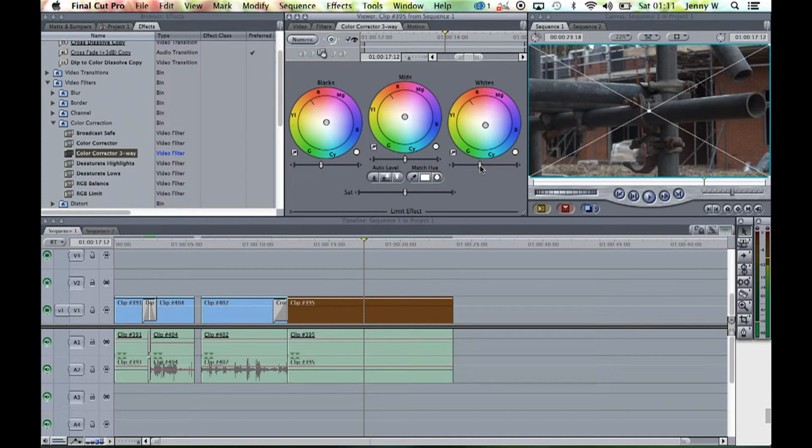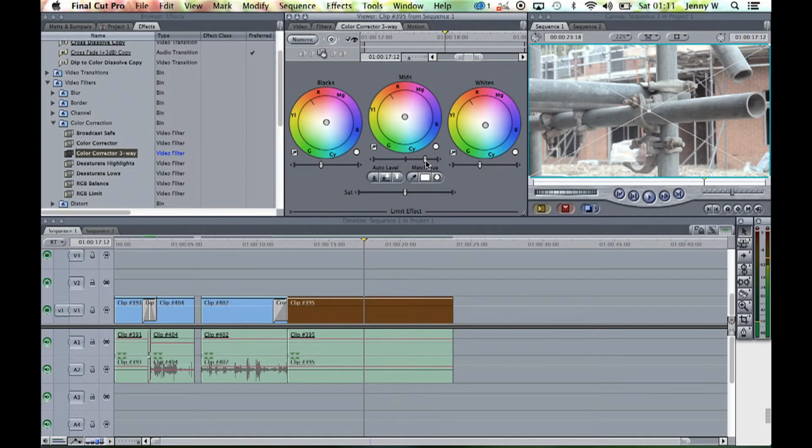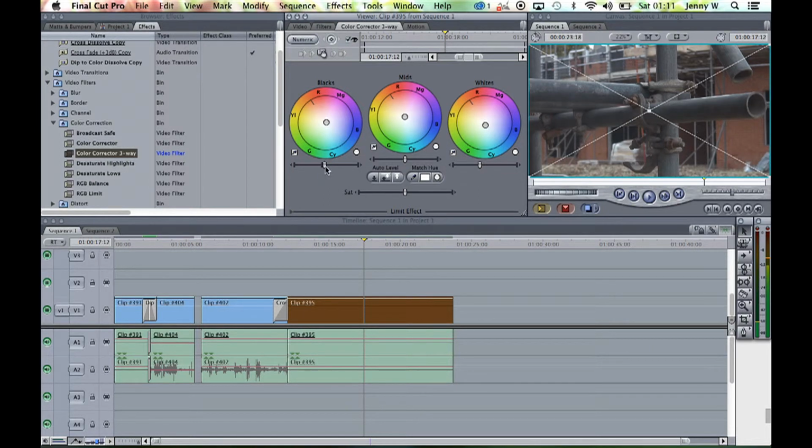So if it's too dark, we can brighten it by upping the whites, or by upping the mids, or by upping the blacks, but each has a different effect because you're altering a different tone within the picture. But this is another very useful tool for fixing anything that may have gone wrong during the filming.